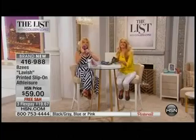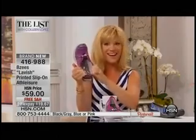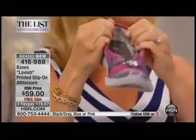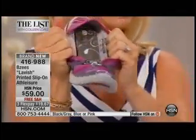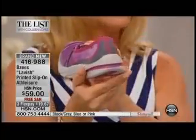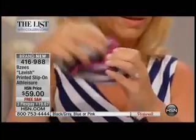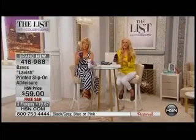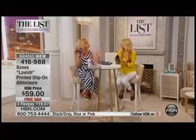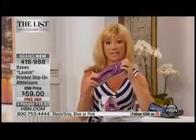It's got this subtle elastic stretch all the way around — a dynamic stretch — and it comes right up to the back of your heels so you know it's not going to slide off. You slide right into it and it molds to your foot. I'm wearing them with a cropped jean right now, but you can wear them with a long skirt, long dress, or shorts. Most tennis shoes are a little heavier and might have netting, but there's nothing like a BZ's.